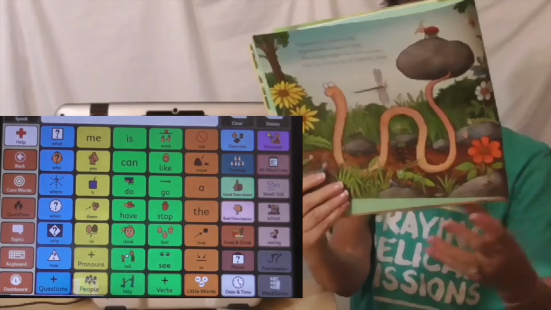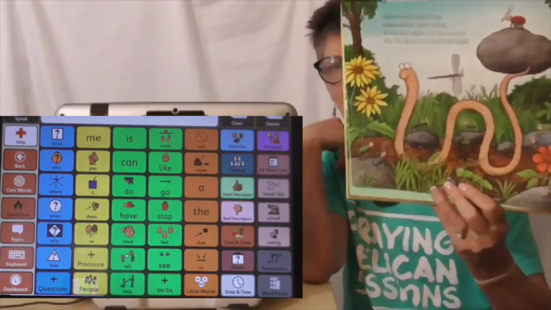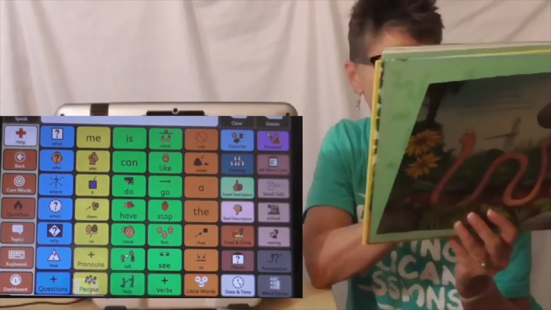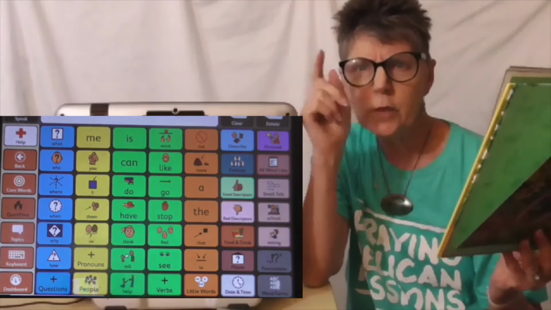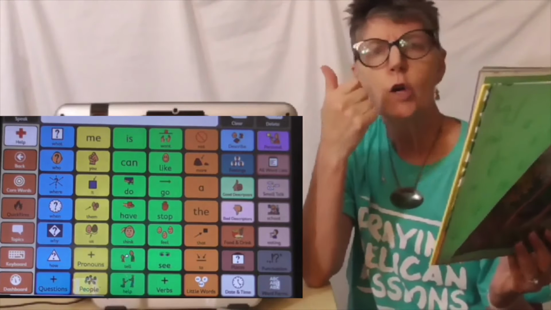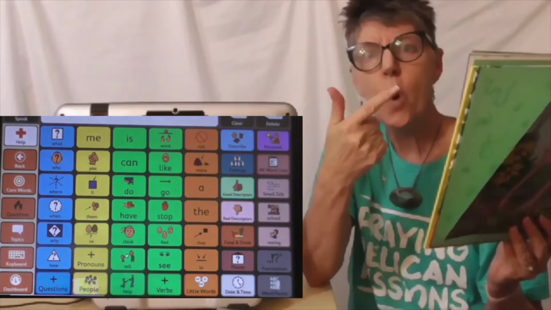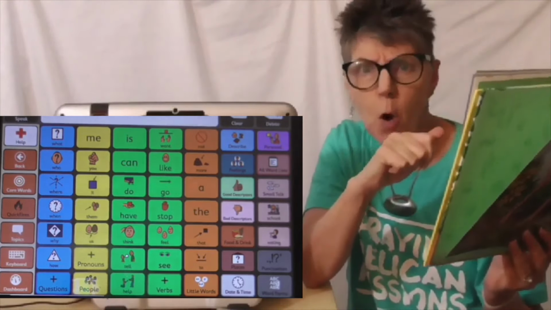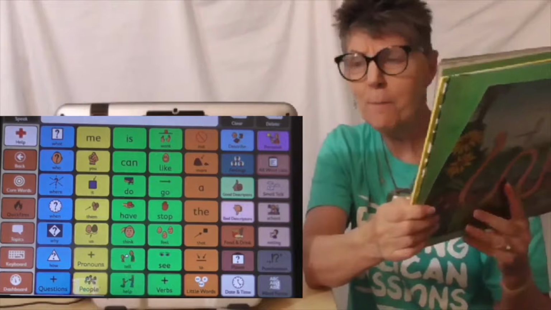Very super. Help! Disaster baby toad has hopped into a major road. Oh, I hear a rhyming word there. Toad and road. They end the same. Help! Disaster baby toad has hopped into a major road.